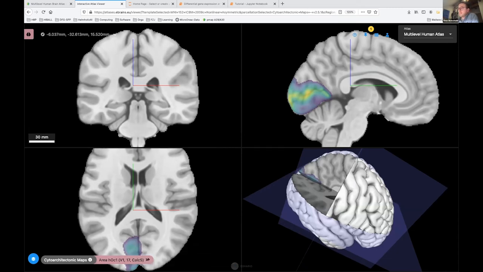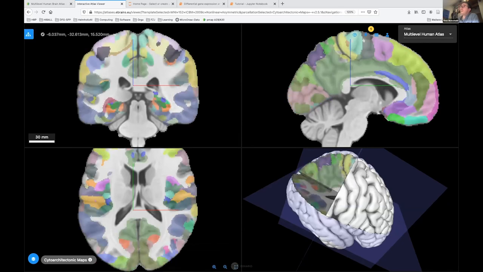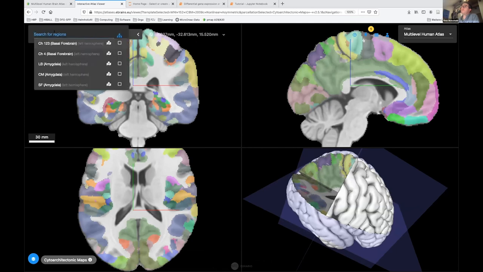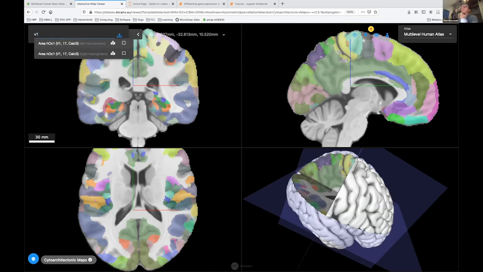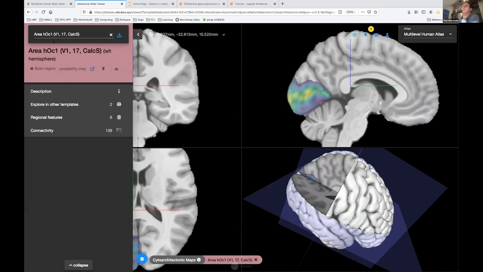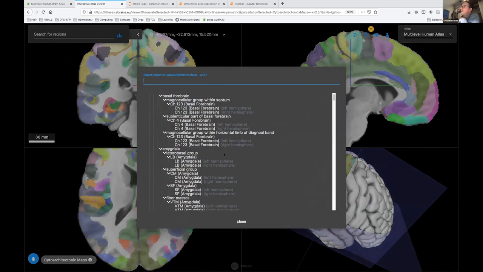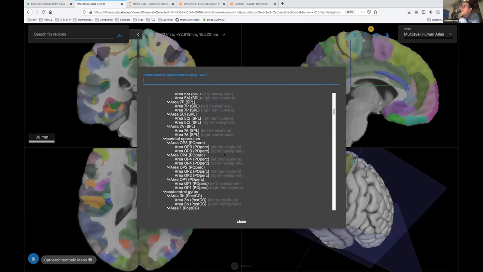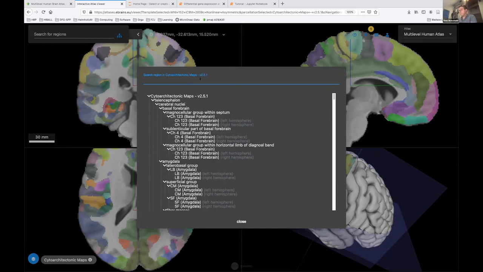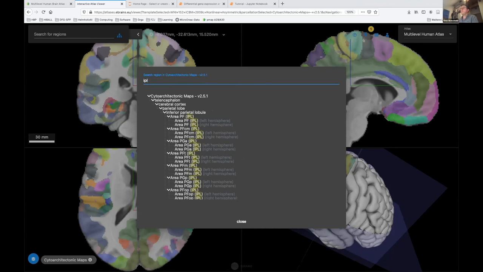So when I click here the X on the bottom, it deselects again. And I just show you that you have access to the full region hierarchy here on the top. So I can also search for V1 and select it from here with the exact same effect. But what is more important is, instead of searching it, here's this little tree icon. I also see the full region hierarchy, and I can browse the full region hierarchy here. I can, for example, put in IPL. And it shows me the different areas here of the inferior parietal lobule.